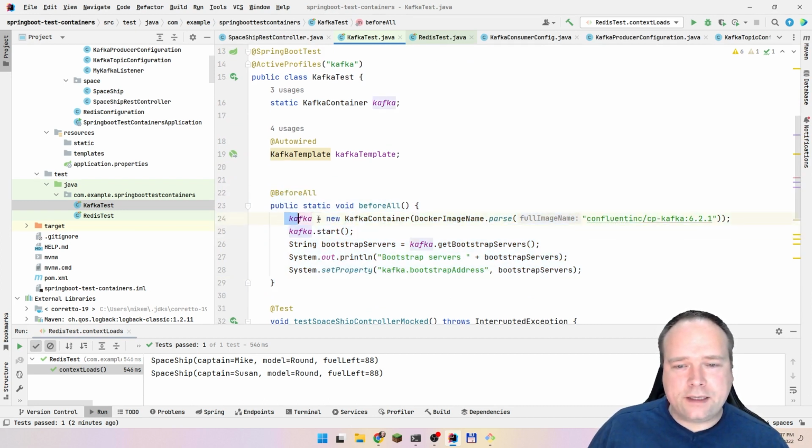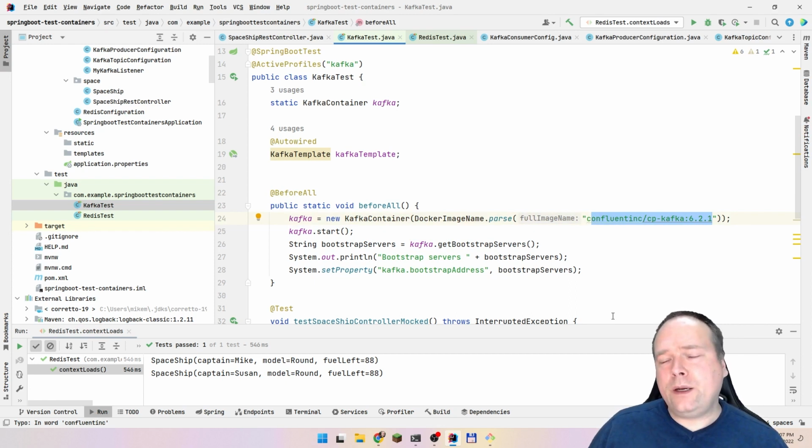The Kafka container is defined right here, where we say it should follow this Docker image. This is a Docker image from the best practices in the documentation of the Kafka container on the testcontainers.org webpage, which is where I found this image. Of course, you can try your own images also.